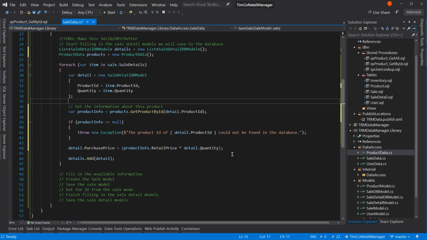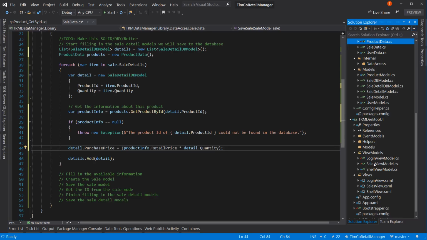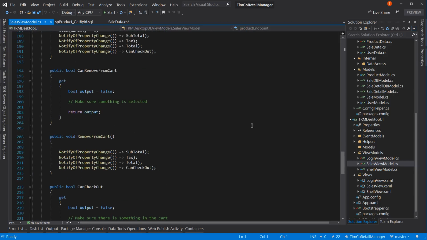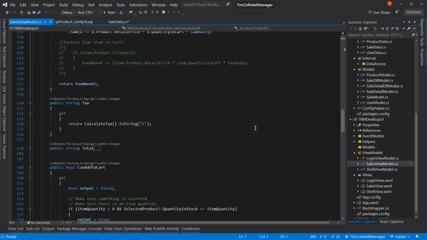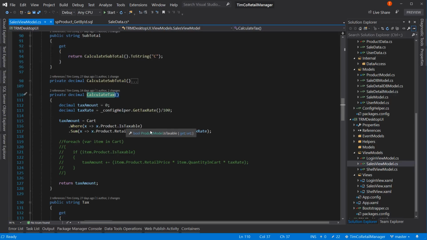So the first thing we should do before we go any further is we should open up our front end and look at the sale view model and look at how we do tax, which is right about here. Okay, so the calculate tax is what we do if it's taxable, then the retail price times the quantity in cart, we already have that, times the tax rate.